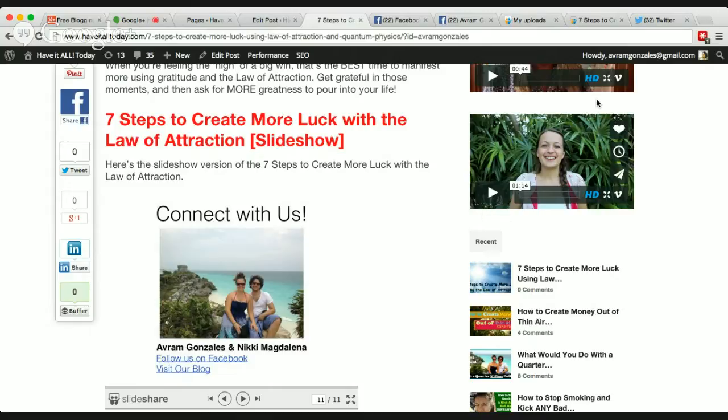Cool. Now let's look at Google+. Google+ is one of the most underutilized places in the world to post your content, I think. It's really wonderful because the people on there are amazing, and they want to share good content. The other cool thing about Google+ is that some of your posts, when you share them there, will actually get ranked on Google. Not even the blog post, but the actual post you put up there can get ranked in Google, so you can be found by even more places.